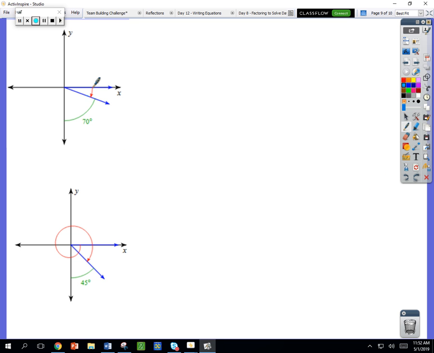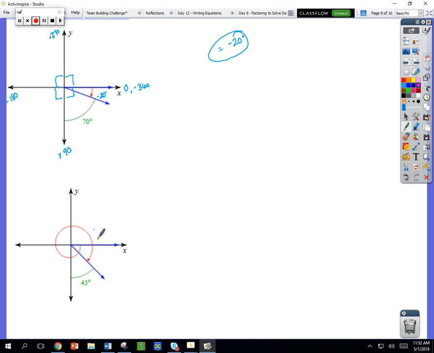All right, so you're going to tell me what this angle is. So I know that it's negative because it's going in this direction. So that makes this 0, negative 90, negative 180, negative 270, negative 360. So this is negative something smaller than 90 with 70 left over. So that would make this negative 20. Because one quadrant is 90 degrees. Like each of these are 90 degrees. So if this whole thing's 90, this piece is 70, then what's left would be negative 20. So the answer to this one is negative 20.